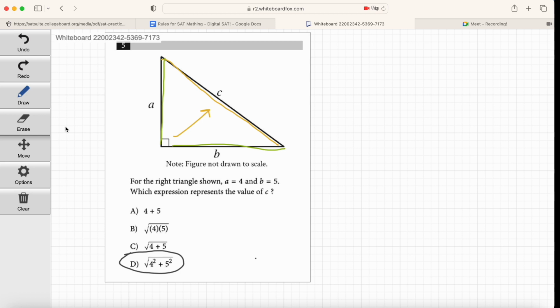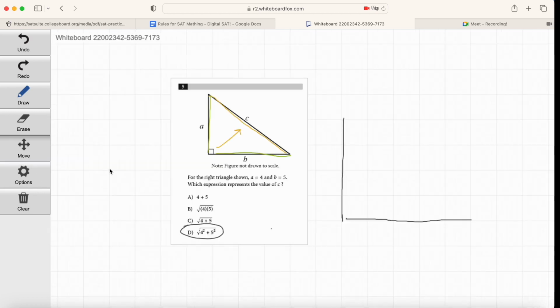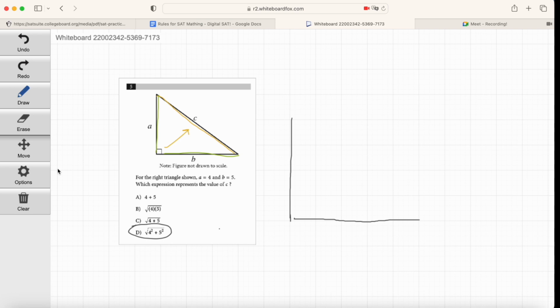So the A value is 4. I'm going to use these blocks here on the whiteboard. It's like 4 units. There's 4 of the big squares there. The B value is 5, so I'm going to try and make that 5 big squares across. Again, it doesn't have to be perfect here, but the more we can draw it to scale, the better. And then I'm going to connect those, and there's our C value right there. Let me label those values as well. That's 4 and that's 5.